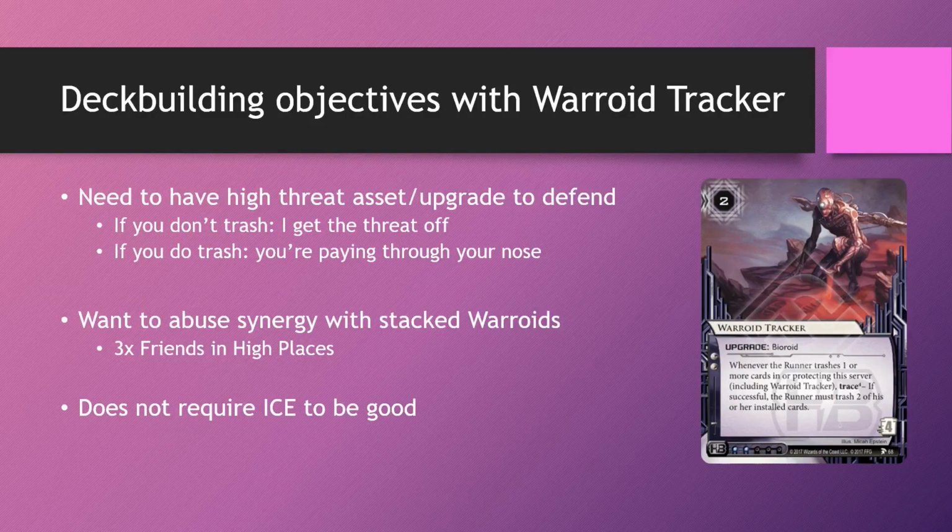As naked Ash, undefended, is pretty useless. The runner will simply trash the Ash. The power of Ash comes with the multiplier effect it has on the server. If the runner is not willing to pay the Ash trace, they have to run the server twice. Once to trash the Ash, the second time to access whatever's in the remote.